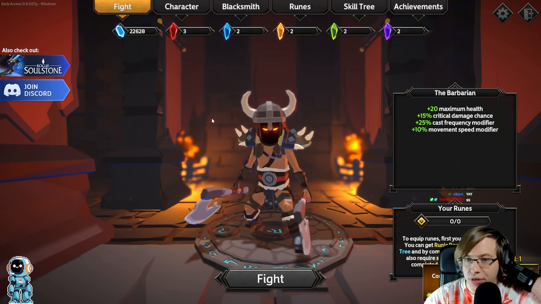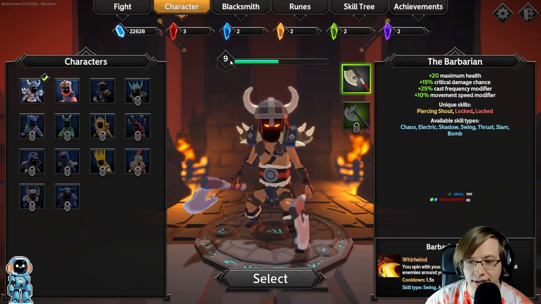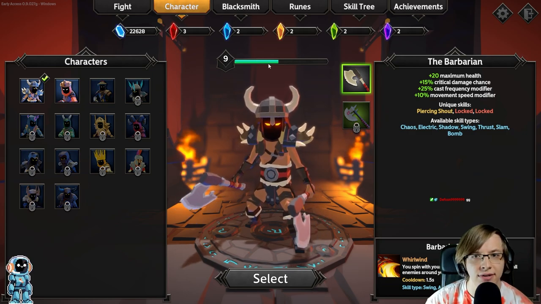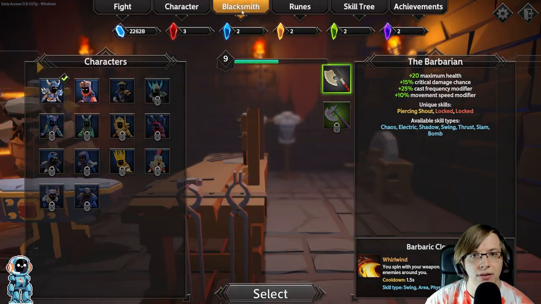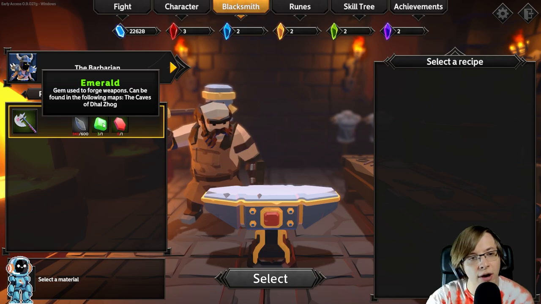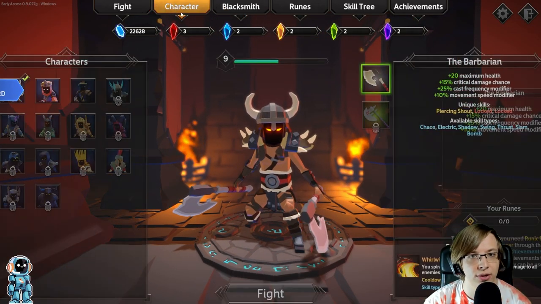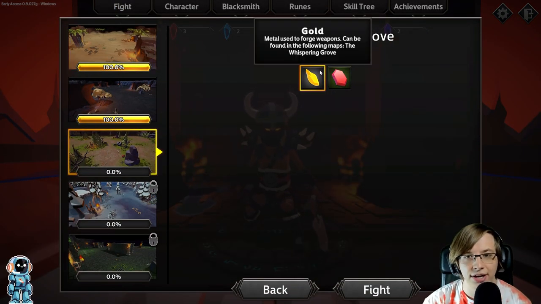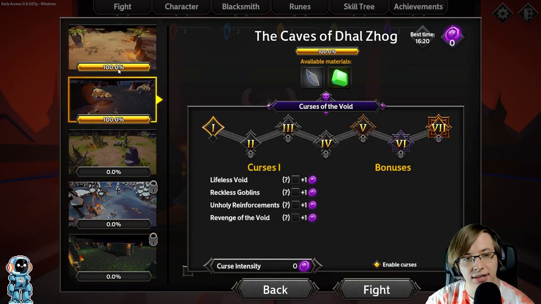We have 22,000. So this character, I don't know what leveling up the character does. I really don't. I have zero clue. But, let's see, blacksmith. So see, we got three of the emeralds that we need for upgrading that. We have 343 out of 600 of the iron, and we need one more ruby. So theoretically, how do you get rubies? You get rubies in this third area.